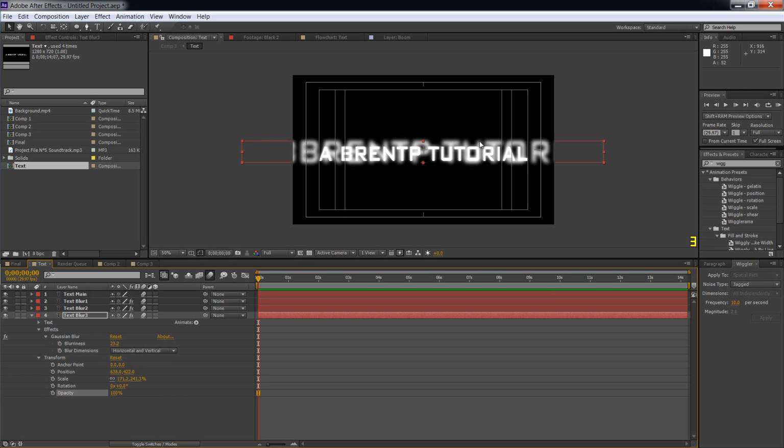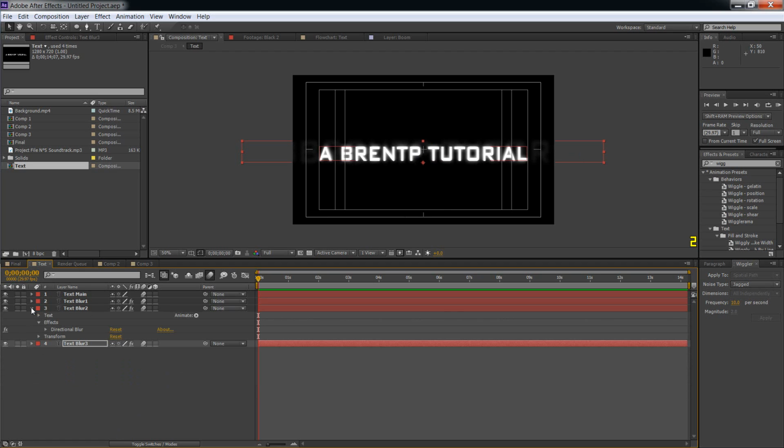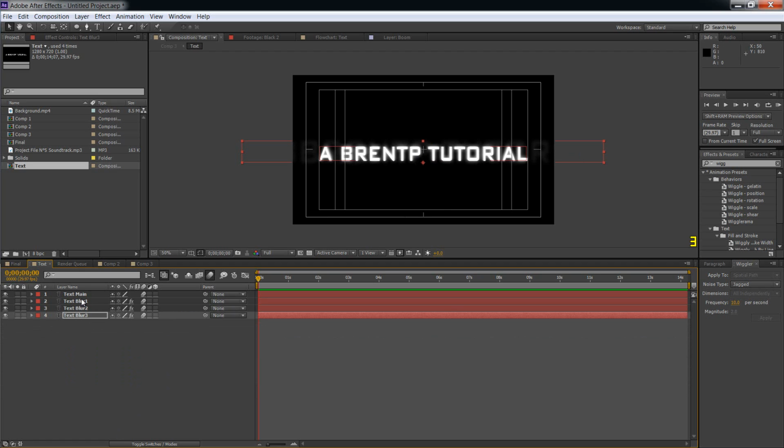So you're going to want to scale it out and make it bigger. Let's put this back down. It's 10. So all your other blur effects are the same size as your main text, and your third blur, you can go ahead and make that larger and drop the opacity down to whatever you feel comfortable with.